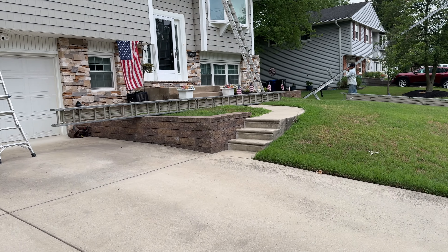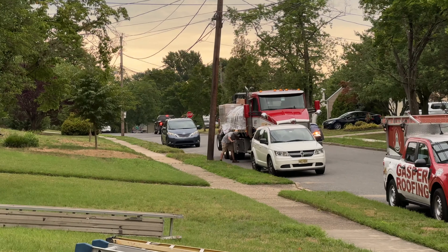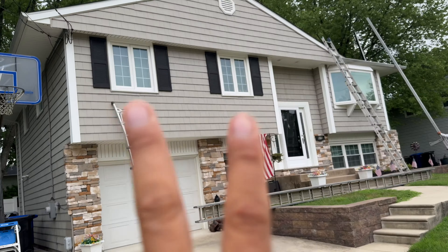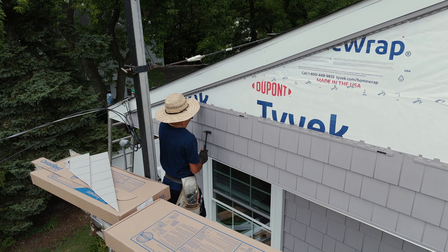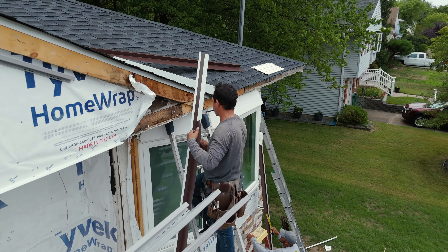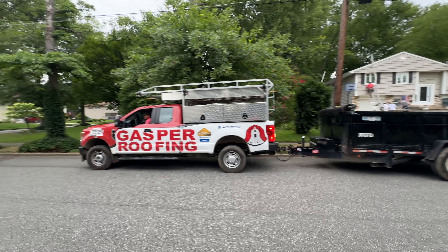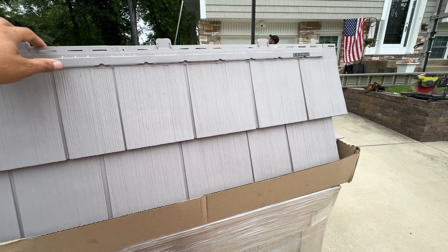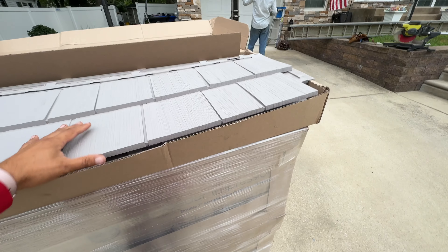Date of installation — a lot going on. We're setting up to start removing the siding. ABC just showed up with material, so there's a lot of moving parts right now. We're going to replace those two windows. The trash trailer just got here. So there's a lot of stuff going on. We're going to change the color of the siding. This new color is called granite gray, and the one we had was something like a savannah wicker. This is all the materials getting here.